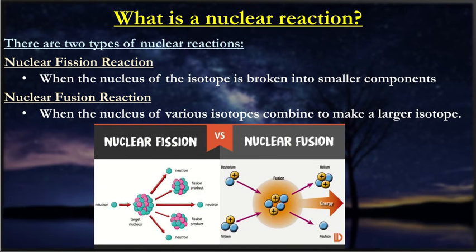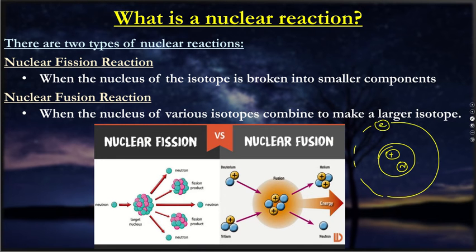So before we start, let me just talk about what is a nuclear reaction. There's two types of nuclear reactions, but everything has to do with inside the atom. So we know the basic structure of the atom: you have your nucleus at the center, you have the proton, you have the neutron, and then you have the electron outside. What we're talking about with nuclear fusion or nuclear fission is everything to do with inside the nucleus. Hence why it's called a nuclear reaction. It's a reaction of the nucleus.